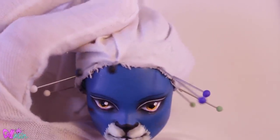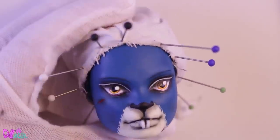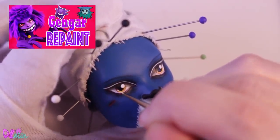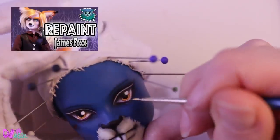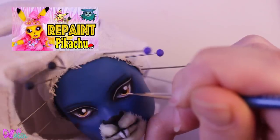Well, I have fond memories with all the dolls I make. But the doll that pops in mind is Gengar. Many things on body modifications were still new for me at the time. And Gengar is my favorite Pokemon. I also have great memories with Harris, Volpini, Eland, James, and Pikachu. But that doll wasn't really appreciated.